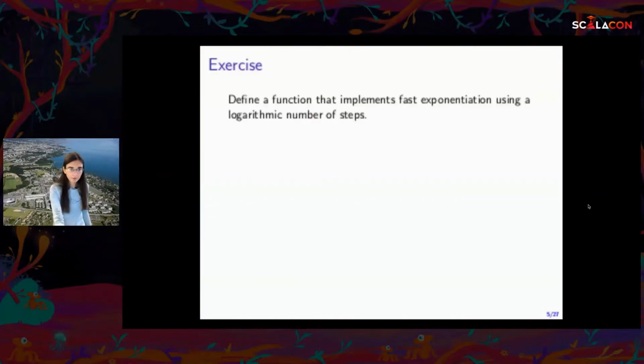To give you some idea of what's inside those notebooks with those exams, I have this example exercise for you. You can maybe take some time to try to solve it. It's an exercise that we give students already in the first exercise session. It's asking you to implement exponentiation, but fast exponentiation, so it should run in a logarithmic number of steps.